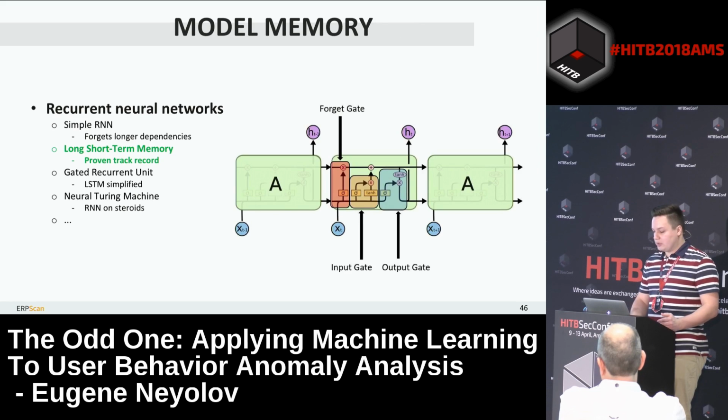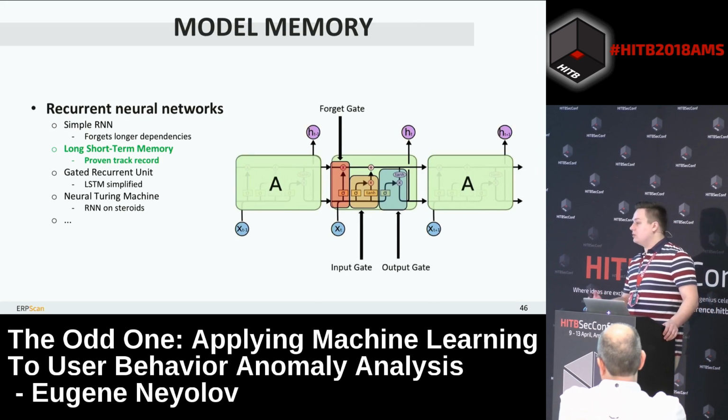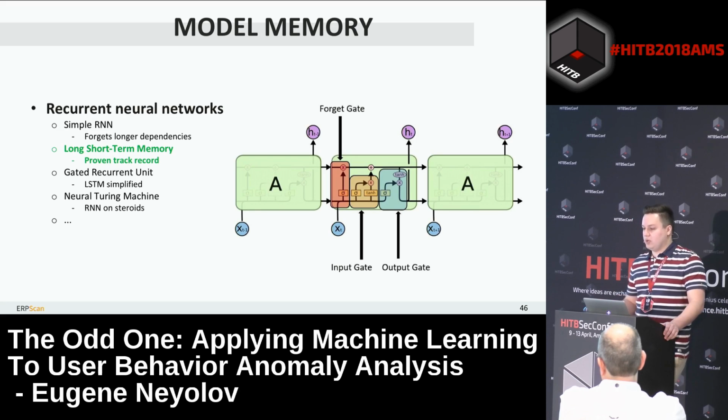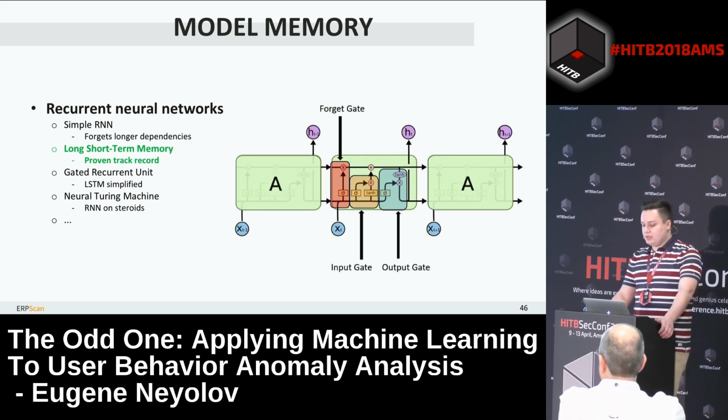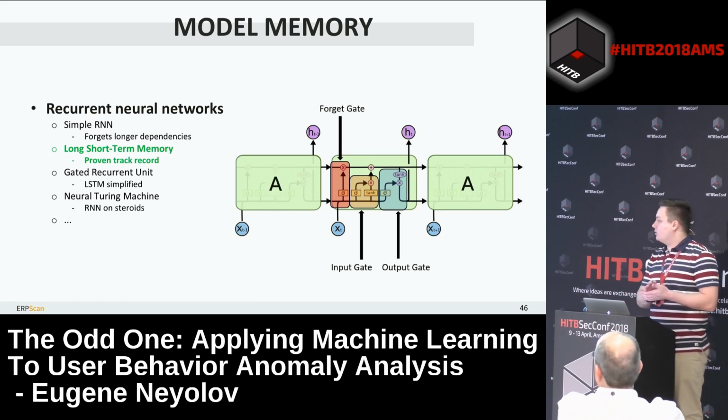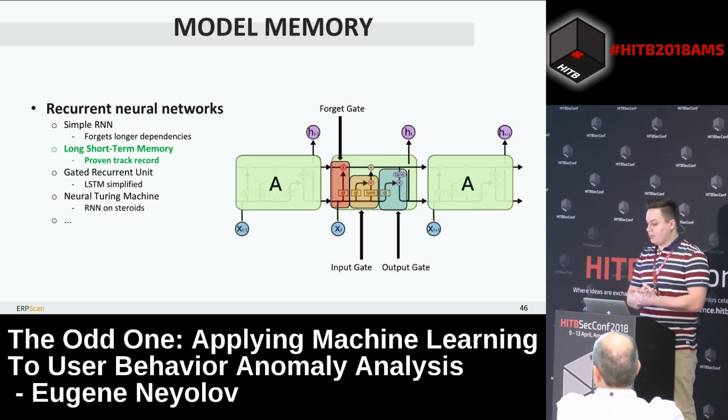In our case, we want to analyze user activity and temporal anomalies, which implies that we have some kind of timeline, some dynamics. So for this case, we need an algorithm that can build some context and maintain some kind of memory. And this makes us use recurrent neural networks that have a feedback loop in the recurrent layer. These feedback loops enable us to accumulate information over time. And that's why RNNs are a traditional choice for time series analysis.